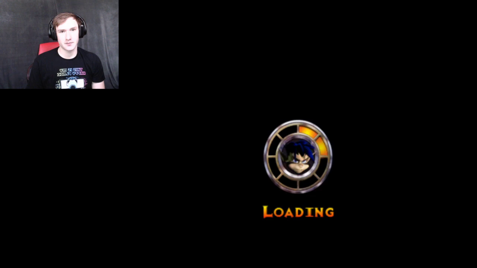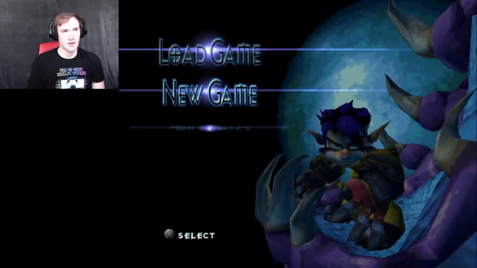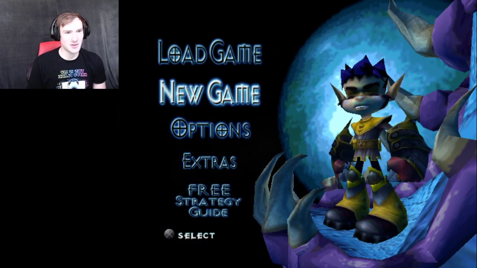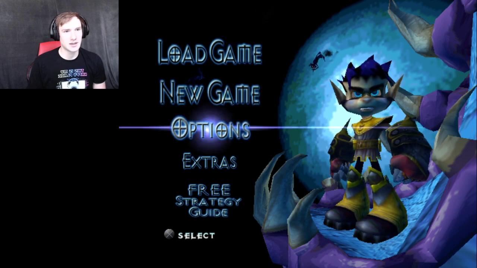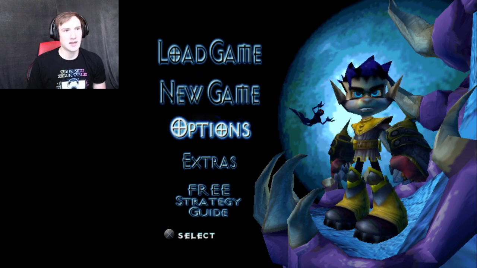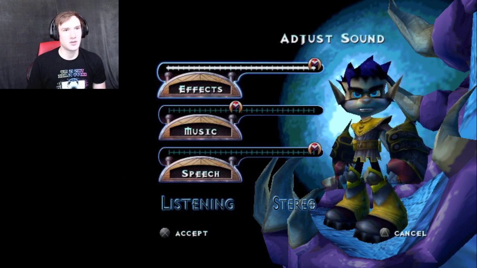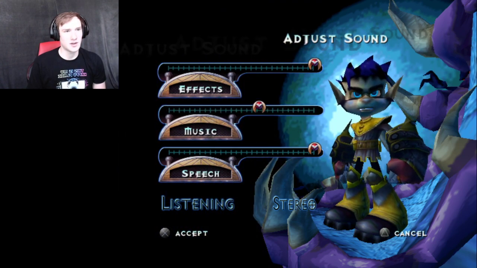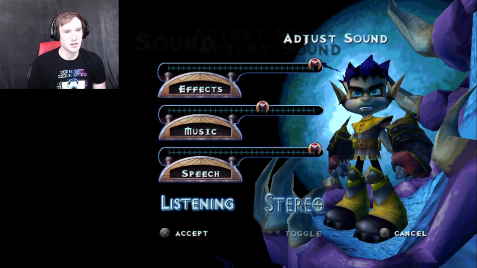Oh, we just go back to the main menu. Okay. I have a feeling we might be going back to the main menu a few times. Alright. I want to check the options menu again just to see if the sound... Yeah, the music volume is on, so if there is any music, we should be hearing it.